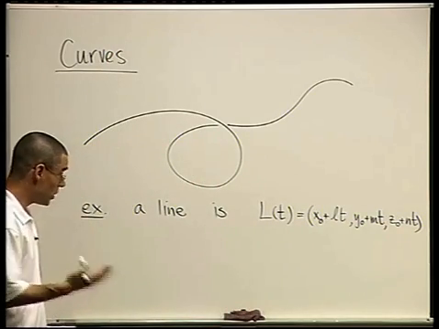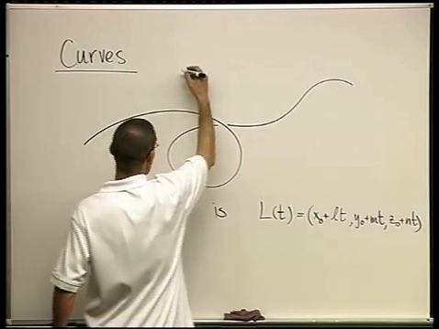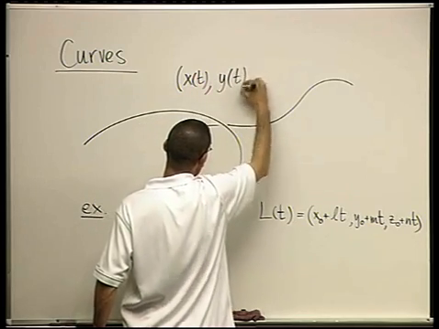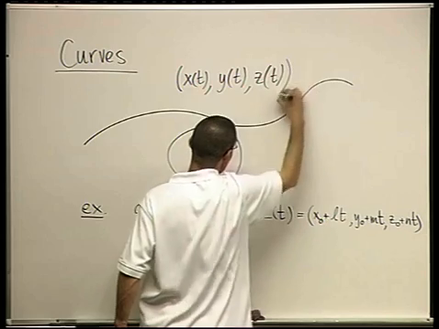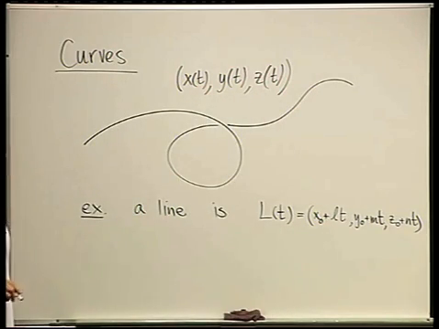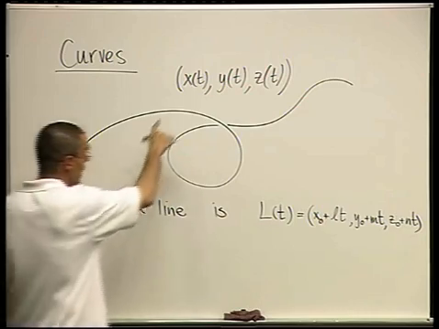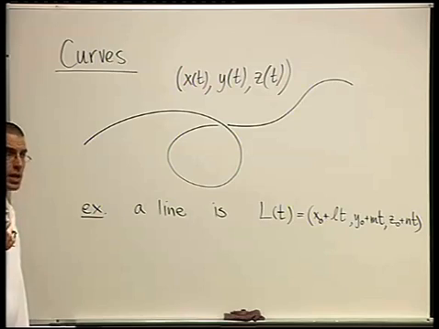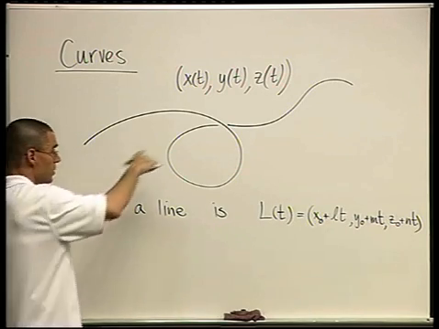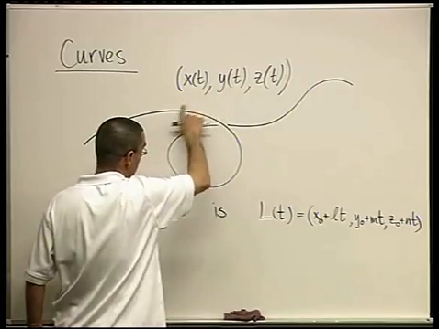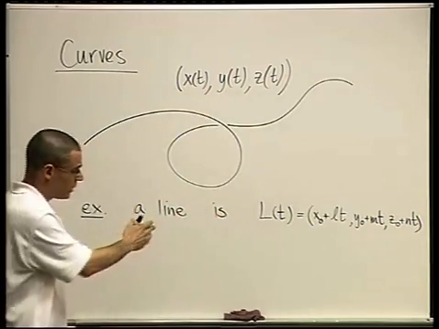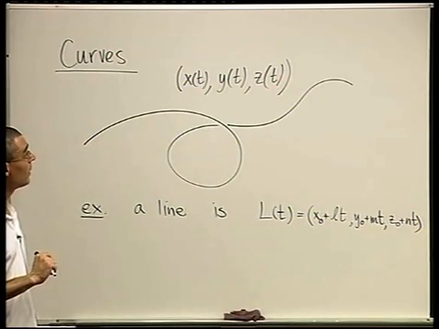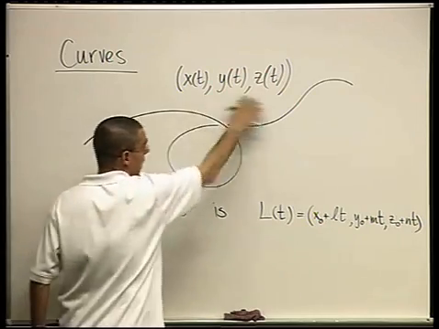In general, a curve is going to be given as points x, y, and z, each of which is given by a function of the parameter t. Okay, so a curve is going to look something like this, where x, y, and z are functions of a parameter t. In some cases, we're also going to have explicit equations which give the curve, just like what we call the canonical form of a line. We'll see examples. Okay. So is it clear what I wrote here?